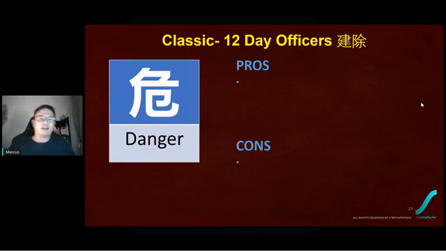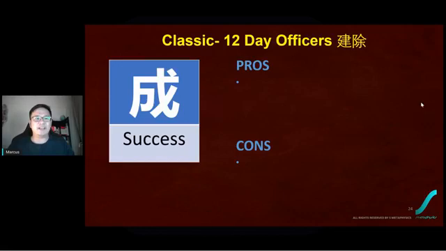Danger, and after danger, the one day among the 12 that people usually like will be the success day. All right, success day. Success day is really good for everything, literally everything. For marriage, for opening, for meeting people, for starting anything. And it's a good day to celebrate. The only thing people usually do not like on success day, because everybody is happily celebrating, is when out of nowhere you go to the guardhouse, the yamen, and want to complain about something. So they don't like lawsuits on success day. This is the only thing they don't like. Other than that, success day is pretty good.